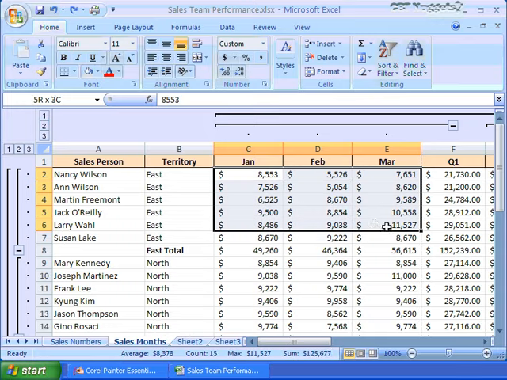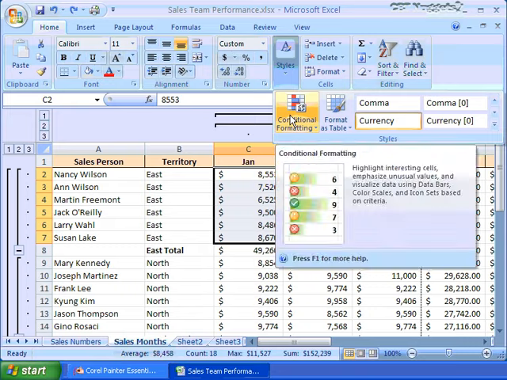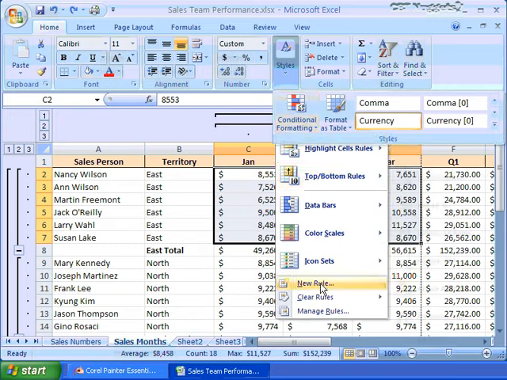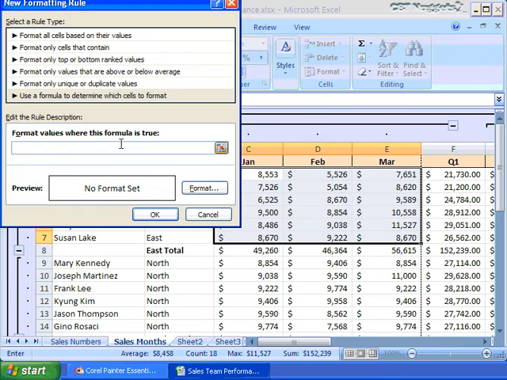Maybe I want all of my even or odd rows to be a different color. Of course, there's a command that you can do this already in your styles, but we're going to go to conditional formatting. We want a new rule. Use formula. We're going to do a modulus. That is simply a mathematical formula that compares two items and figures out what the end result is. After it divides, for example, 2 by 2, the modulus is 0, which means it's even. 3 divided by 2 has an odd number. That's 1 point something. So having a modulus indicates it's odd.